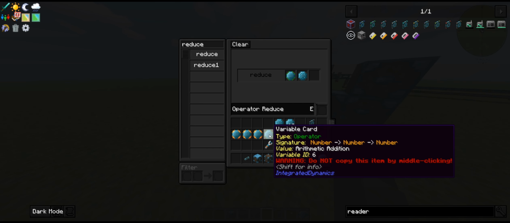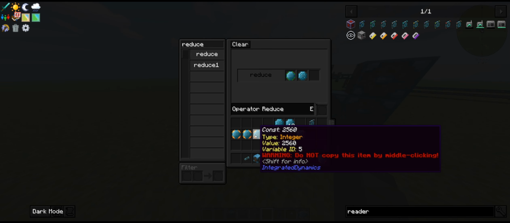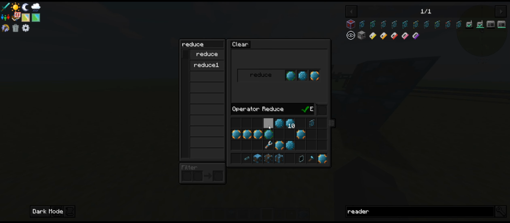The operator is the operator we created earlier in the first slot. That's our plus. And then our const is 0. And we're going to create a new variable for that, and we're going to name this one FE in 10 seconds. So the last 10 seconds of FE, the total amount that was used.